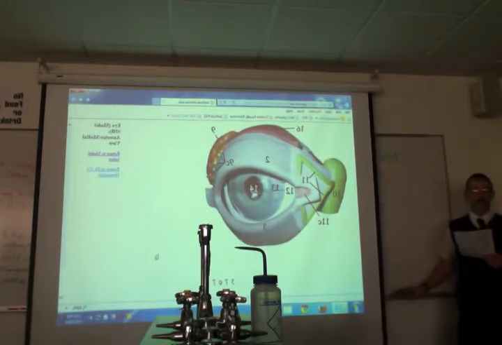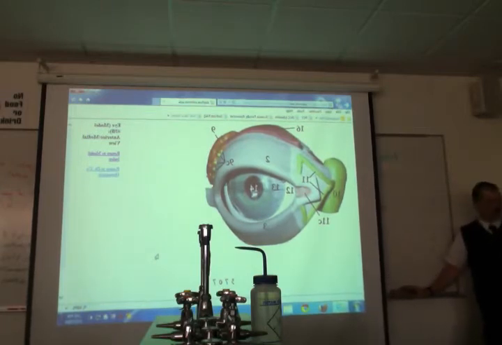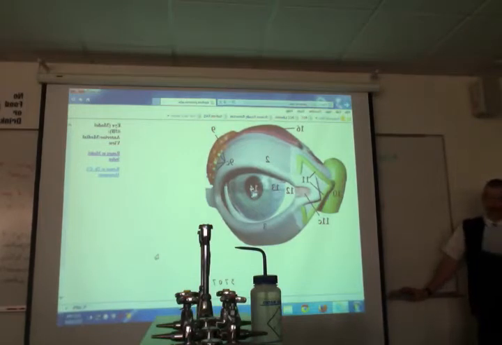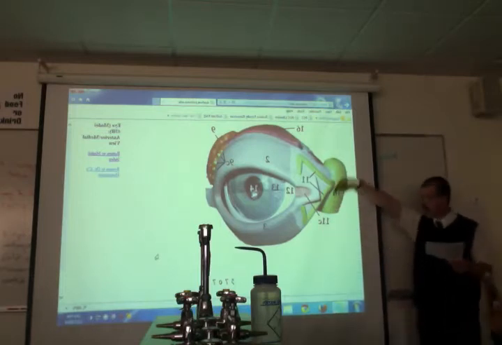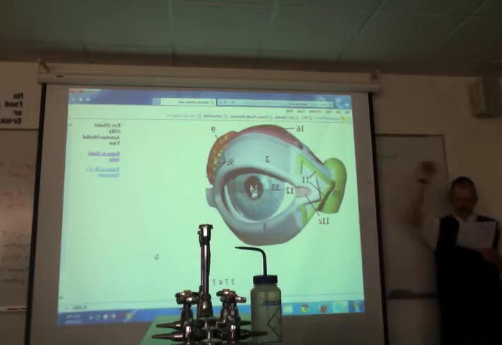So we're going to name number 11. Lacrimal canaliculi or lacrimal canals. In English, tear tubes. That drains to 10. Lacrimal sac. So there's the sac. And that's going to go down off screen this way. So what do you call the tube from here down? Nasolacrimal duct. Literally nose tear tubing.